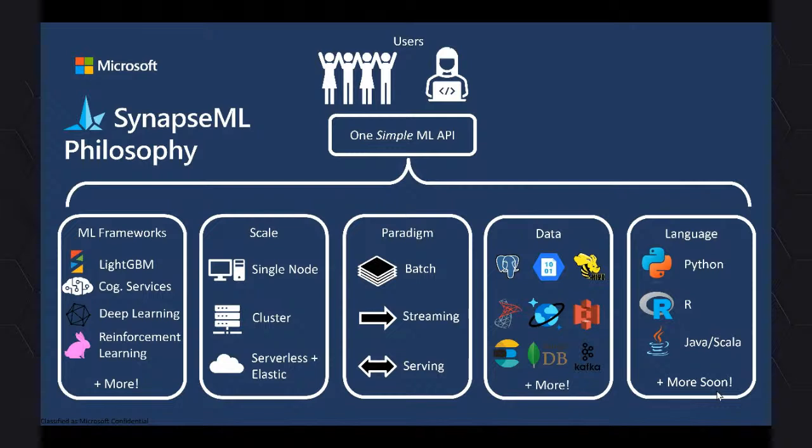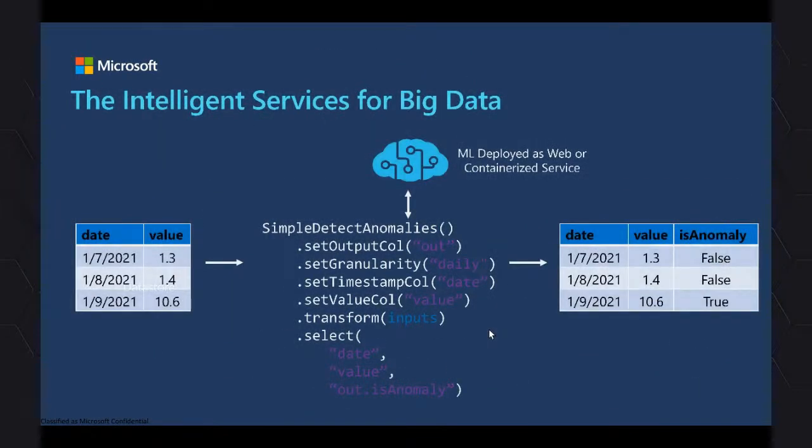We have several distributed ML frameworks, the ability to deploy models, and the ability to integrate HTTP services into Spark clusters as well. Finally, everything in the library is automatically exposed to all of the Spark languages through a binding generation system. So as you can see here, with just one simple ML API, we can have all these amazing functions. Today's session, we are only targeting the cognitive services within SynapseML. So I'll give you a really quick overview of what it can do.